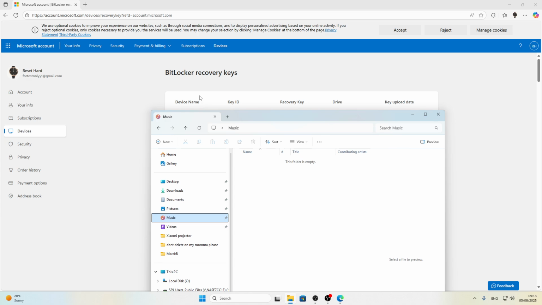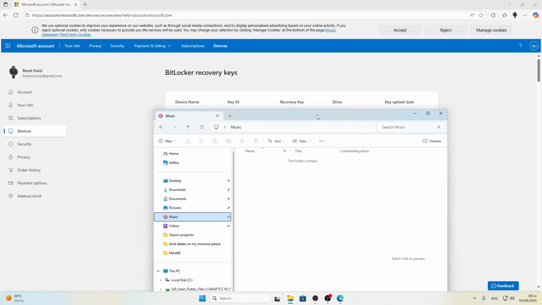And on the following page you'll see the table with the BitLocker recovery keys, and you will see five columns in this table. Now, to identify which recovery key belongs to your PC, you can use the device name for reference. If you know your device name, then simply find the recovery key that matches it. The key upload date is not sorted by device, so look somewhere in the middle of the table if you have multiple devices here.